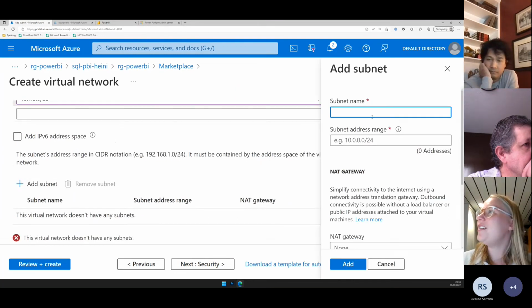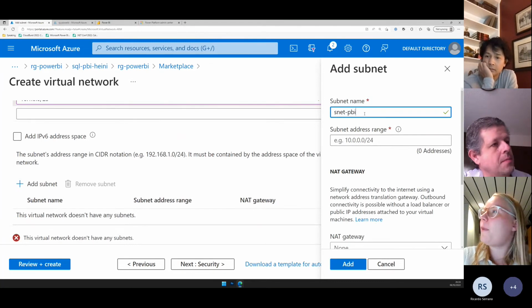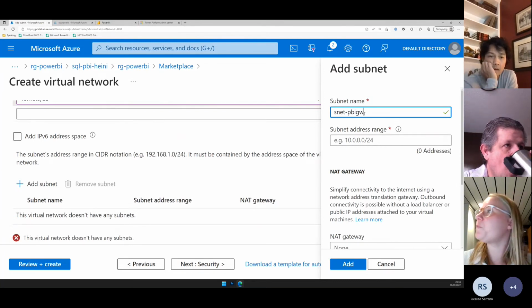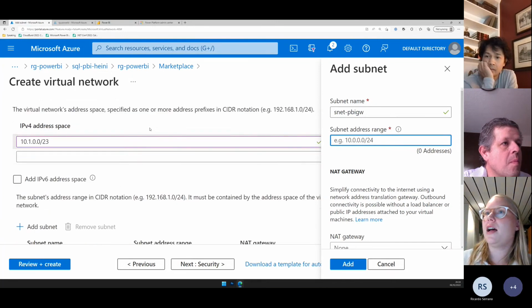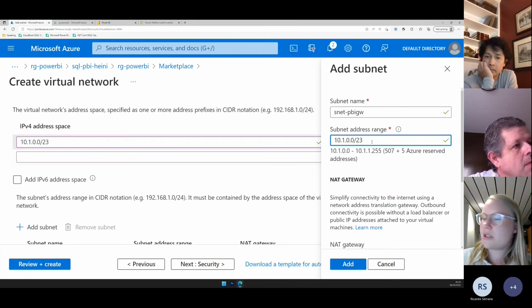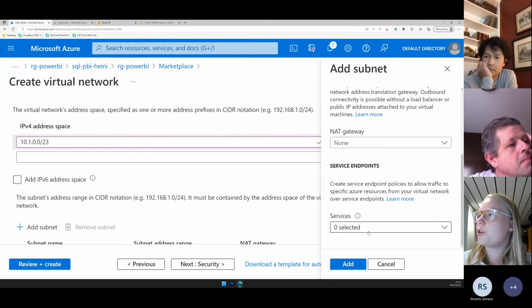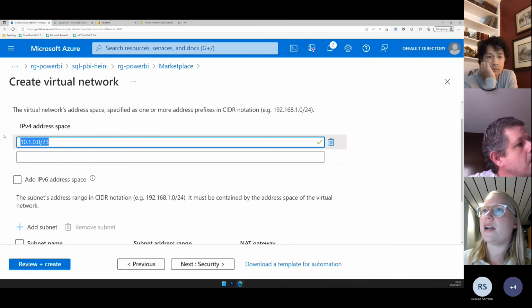Let's add a few subnets, particularly for our Power BI gateway. And I want it to be part of this virtual network address space, but I'm just going to use one part of it, so not quite use everything that's there. I can even make it a bit smaller. And at this point, actually, let's do that after the fact.